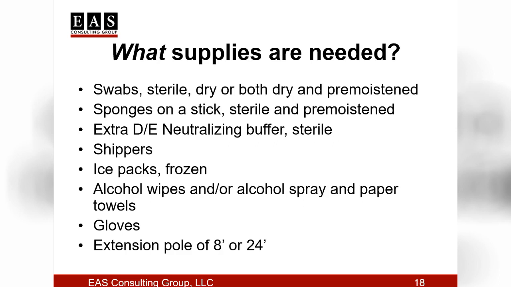Make sure that you're ordering enough supplies. I said 150 swabs per day, and then however many days you can do the investigation. My rule of thumb, well, not really a rule, but I would be really happy to see you get 600 to 800 samples. With 600 to 800 samples, you're going to get a really good picture of the facility and really good data from that.